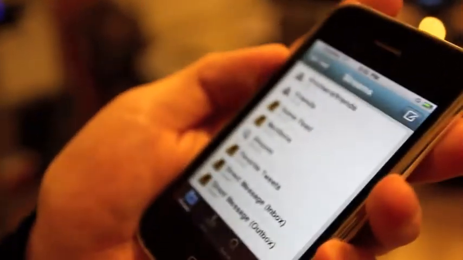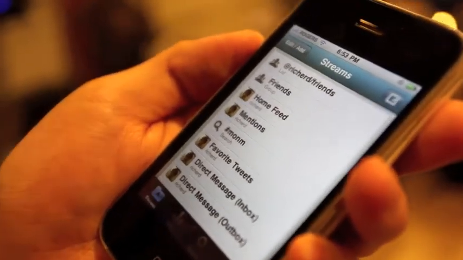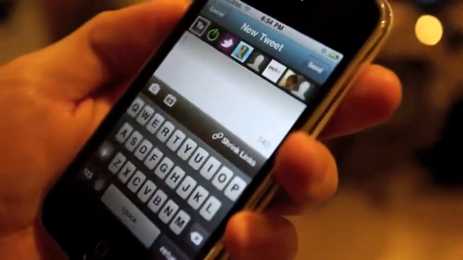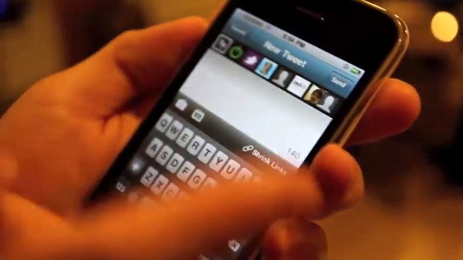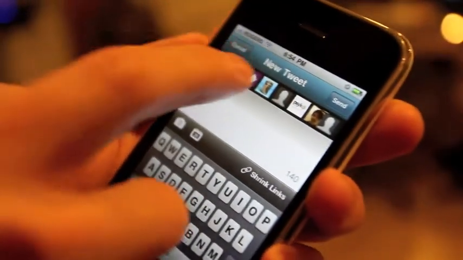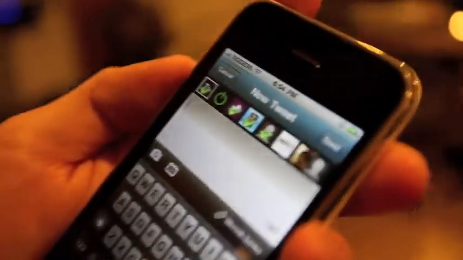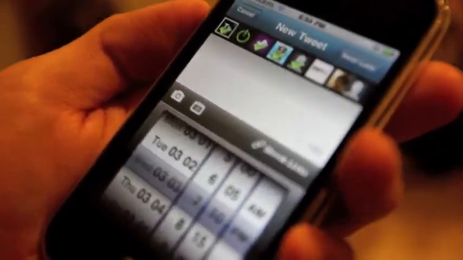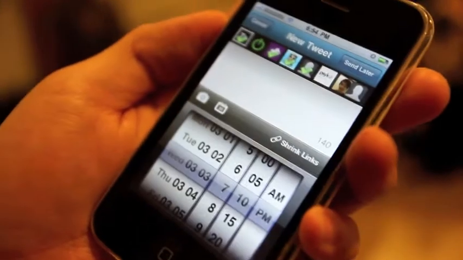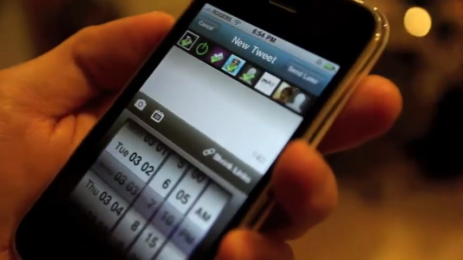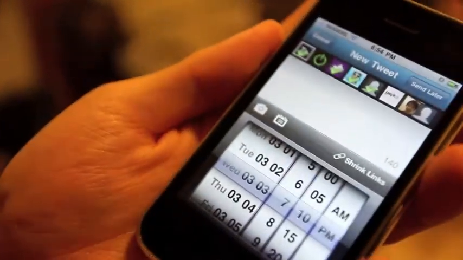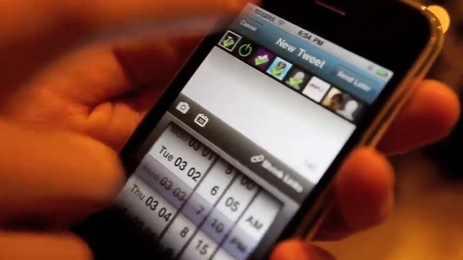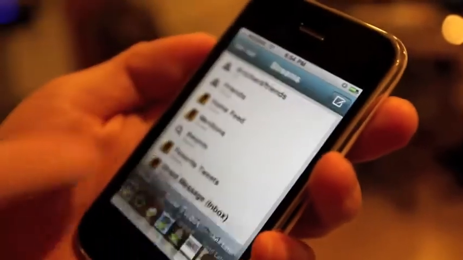Now, does it work only with Twitter, or does it support Facebook? Facebook is coming out in the next release. Another interesting feature: I have 7 accounts here, and I can tweet from all accounts all at once, just like on the web app. I can also schedule a tweet, say I want to send it tomorrow. All I do is click on send it later. If you type in a URL, you can use the built-in ow.ly shortener, which will give you click stats for all of the accounts.